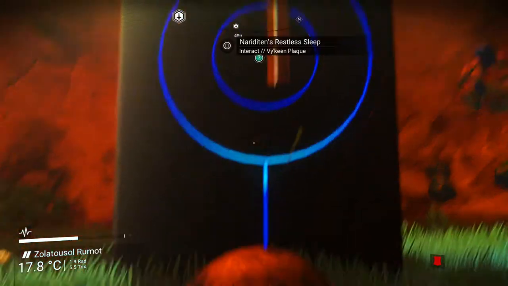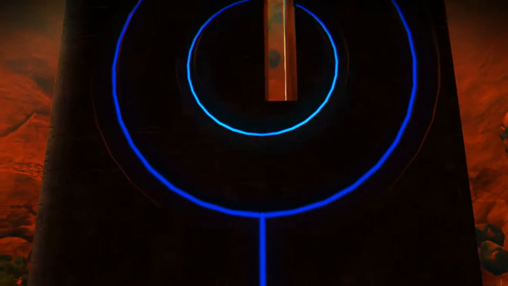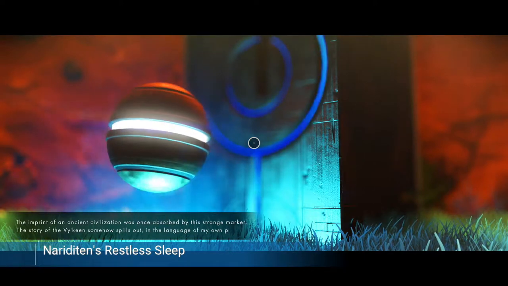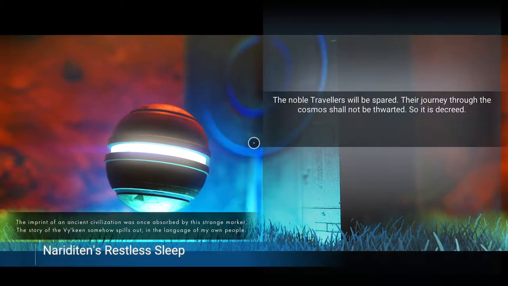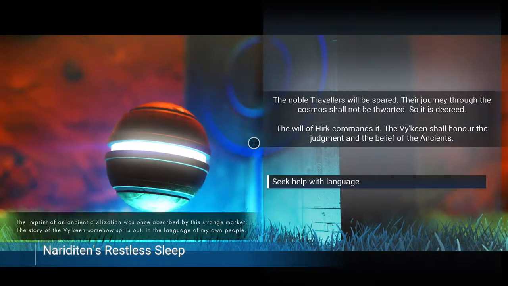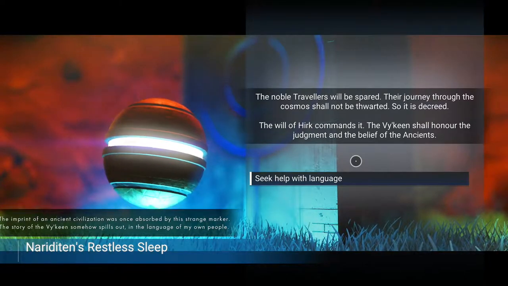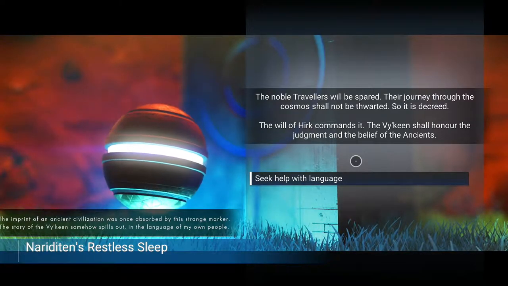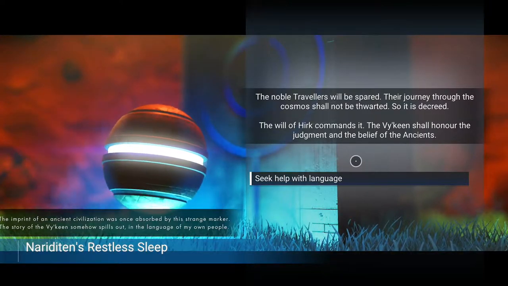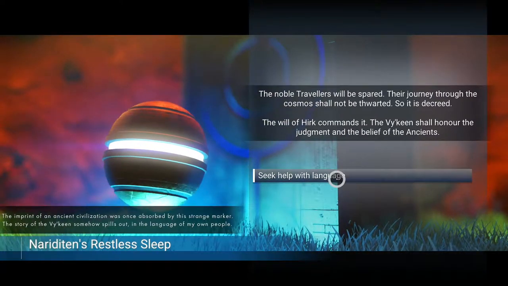Neriditan's restless sleep. Interact. Okay, let's do it. Neridian's Restless Sleep. The imprint of an ancient civilization was once absorbed by the strange marker. The story of the Vikings somehow spills out in the language of my own people. The noble travelers will be spared. Their journey through the cosmos shall not be thwarted. So it is decreed. The will of Hyrik commands it. The Vikings shall honor the judgment and the belief of the ancients.